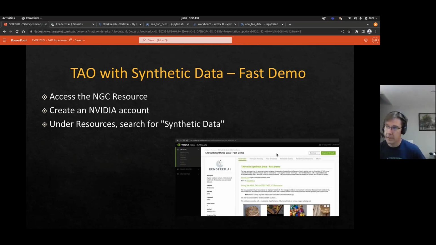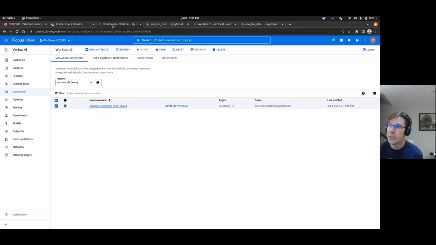The NGC developers have integrated this deploy with Vertex AI option in the top right, so you can just immediately run the notebook on Google Cloud Platform in their Vertex AI product. So I'm sparing the details of setting up an NGC account, or sorry, a GCP account. I will just jump over to what you will see once you follow that link.